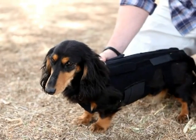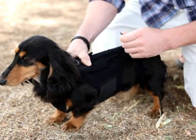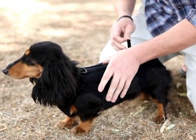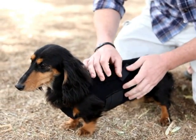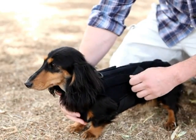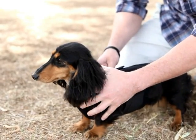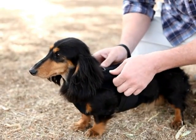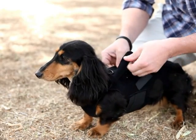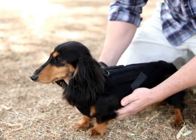And then the rear straps — see how they're loose here? We can tighten those up in various ways. We can go up or we can criss-cross them. You want to make these snug but not too snug to where it's cutting off support, but these guys are a little wiggly. You can even criss-cross the front ones if you want to, but on her it doesn't look like we need to.